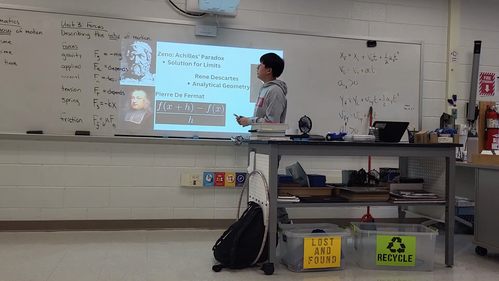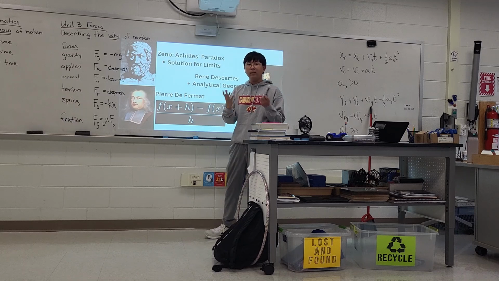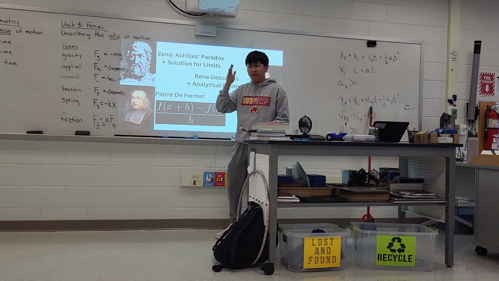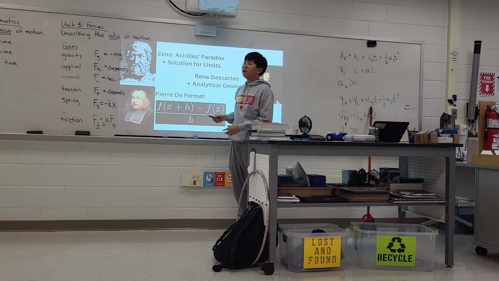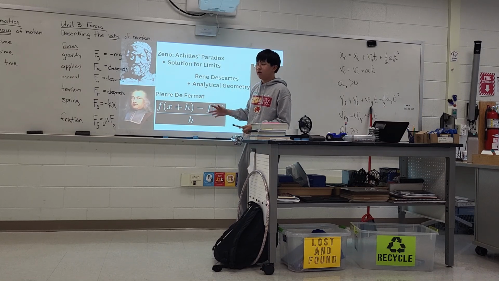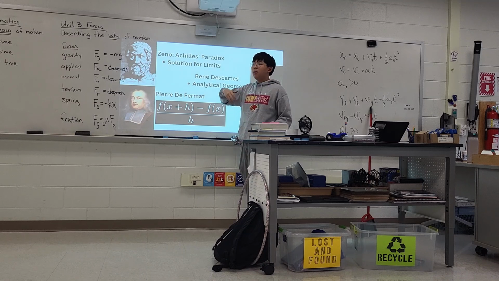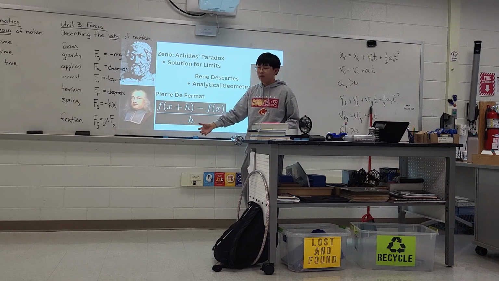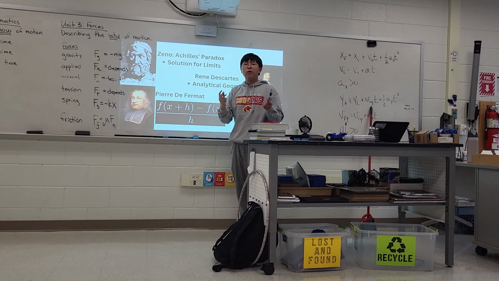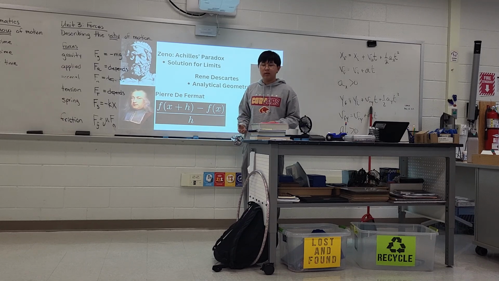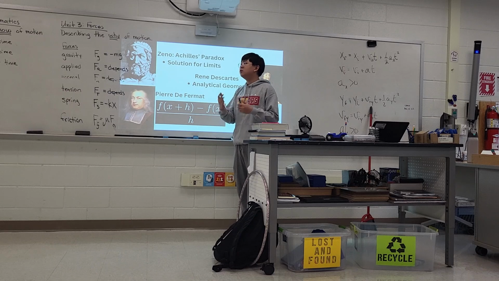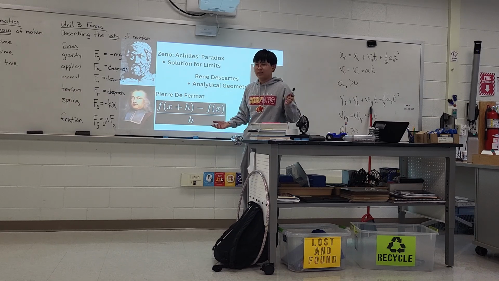To start off, the person who found that a limit approaches a value without ever actually hitting it was Zeno. He found Achilles' paradox, and he was a Greek philosopher who basically said that when you approach a value, you can never hit it, which was the first concept of a limit. But during that time, people didn't know what limits were, or infinity, or how to use them. They just knew that a number's a number, right? How can a number keep going? That doesn't really make sense, right?